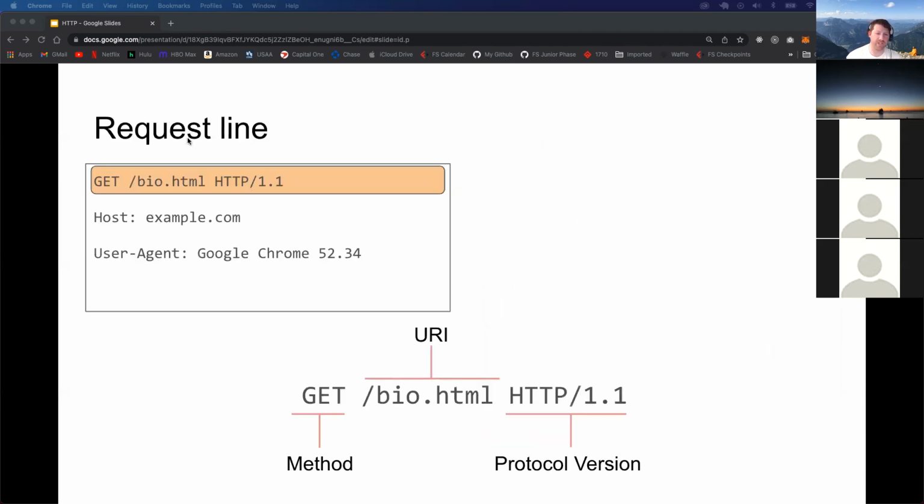So let's talk about the request line. We have the method, which is the GET, so what type of method. We're doing a GET request to the URI, uniform resource identifier. This is also where in the server you want to grab the information from. So that's the URI, not the URL, uniform resource identifier, and the protocol version. Again, this is just plain text: GET, space, the URI, space, the protocol version.